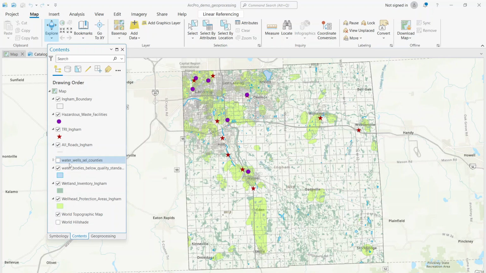And then we have water wells, which we have to clip because they are for a larger area. We have water bodies below quality standards. These are those water bodies that could be contaminated, so we have to exclude them as areas for better water quality in wells. And then we will have those two protection zones, which are wellhead protection areas and wetland inventory. Wetland inventory, or essentially wetlands in Ingham County.